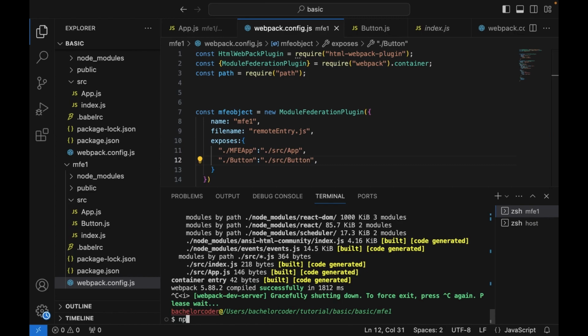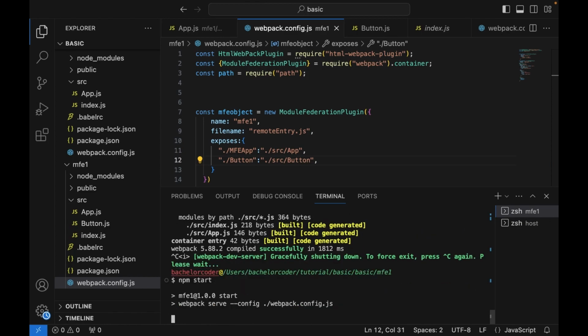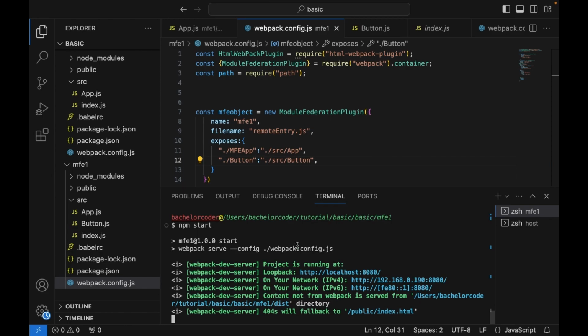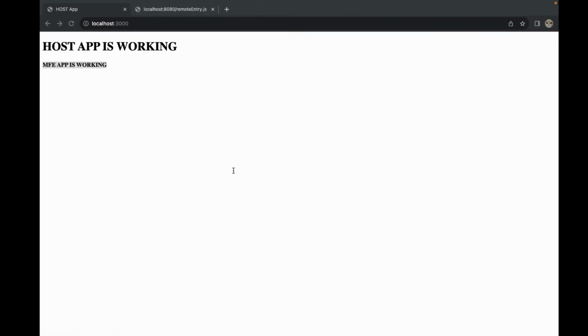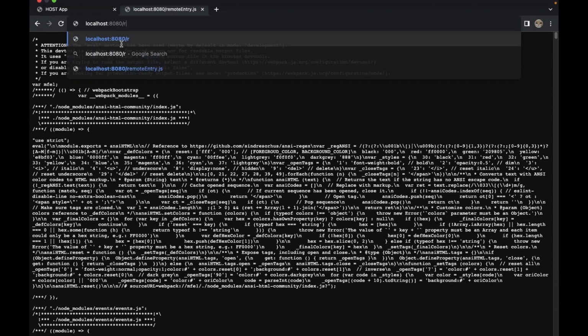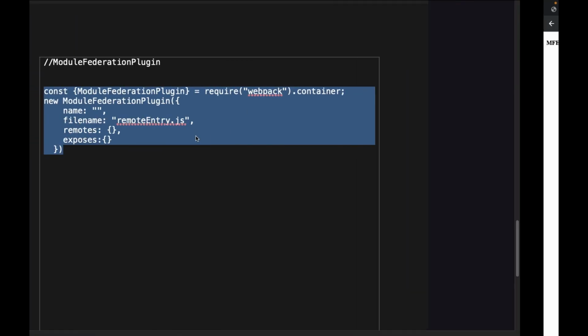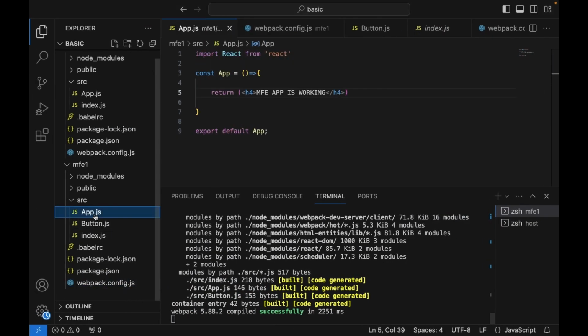Let us run this. So we are running this MFE1. It should be as before. Now we are adding a button.